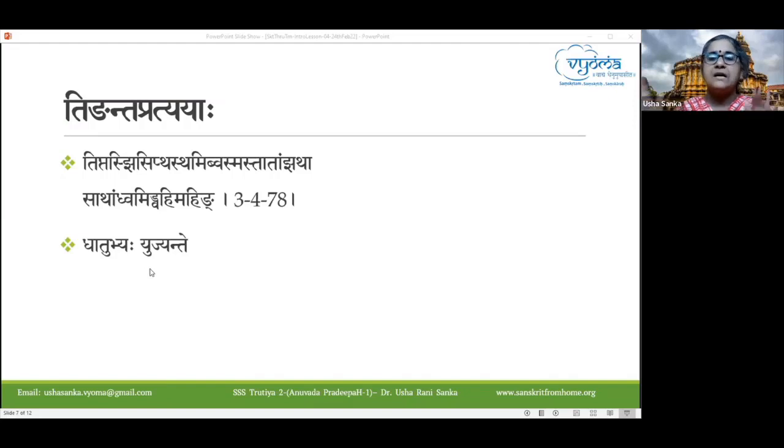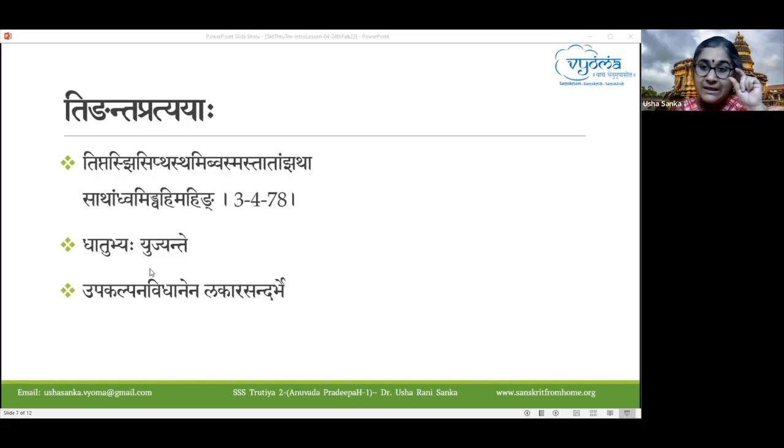Okay, so these are firstly used along with the dhatus. Then they are upakalpana again. According to lakara, it was according to varna, antima varna, linga, etc. Here it is lakara and purusha. We have put it according to purusha, but now we are not going to change it according to purusha. There is no change majorly happening depending upon the purusha, but depending upon the lakara, it is going to happen.